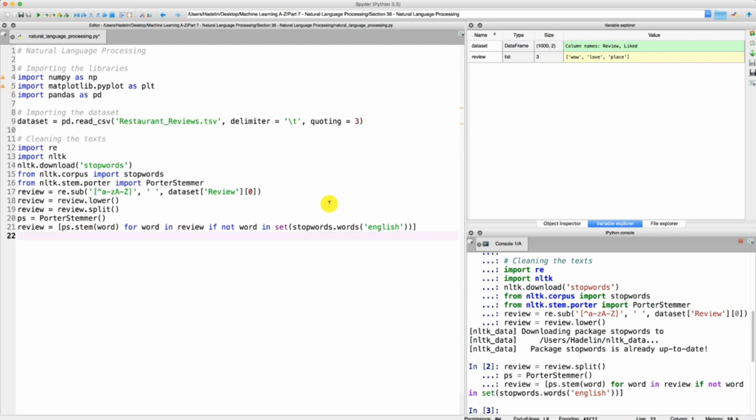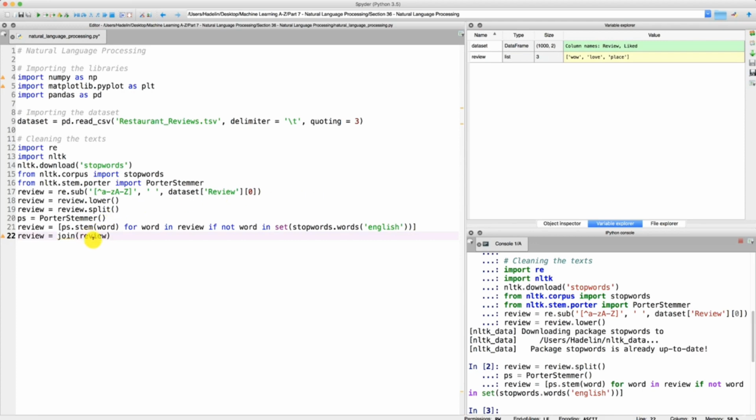We will use a special function for this, which is the join function. So we will take our review again because we will update the value of our review variable, which will become this new string. And so equals here, and then we simply use the join function. And in parentheses, we of course need to input the list of the different elements we want to join. And this list is of course the review itself. So review here, and that's almost done.